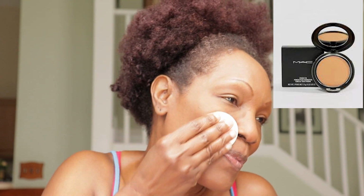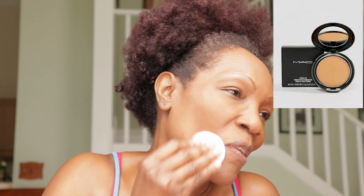NW45. That's one of my favorites. MAC NW45, and this is my right side, which will be your left, and Maybelline 355 Super Stay Press Powder Foundation on my left, which will be your right.